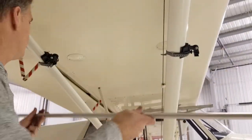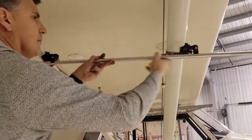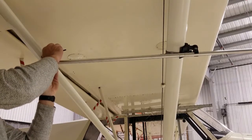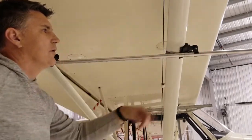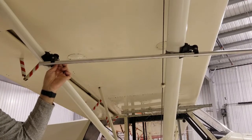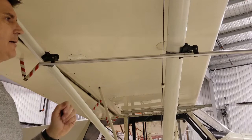Then we can install the pole. So then we just go ahead and use the hex wrench to tighten down the clamps to secure it. And a 1/4-20 nylock nut is included to put on the back side of the clamp so the clamps can't come apart. And you have a very secure and rigid pole mount for your 360 camera.